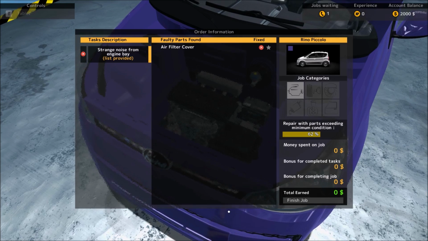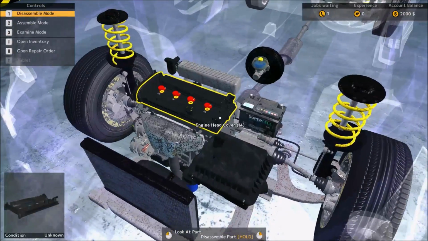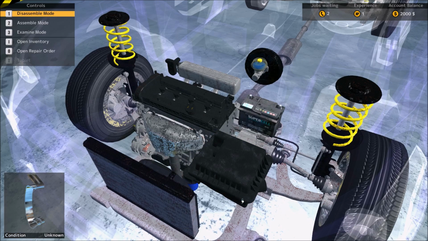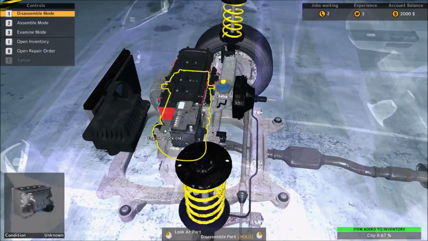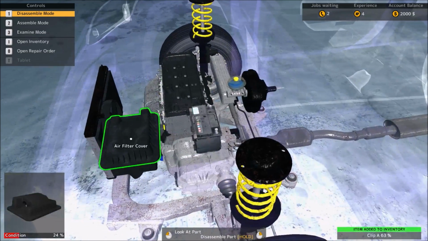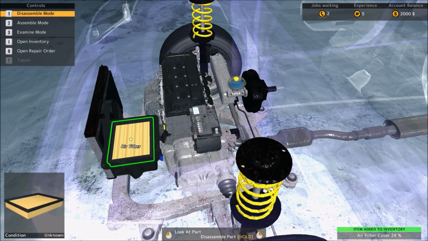This is where you would come when you want to finish your job down here, but we haven't done anything yet, so we'll go ahead and get in here. This says the air filter cover, so let's remove that clip. That clip's not too bad of shape. I don't know how the air filter cover could be causing a strange noise, but that's what it says. So we'll go ahead and remove these clips off the engine and the cover. It does say the cover is bad.